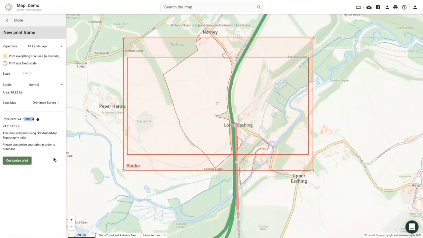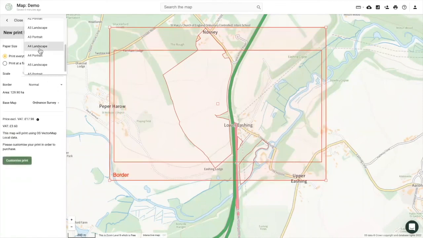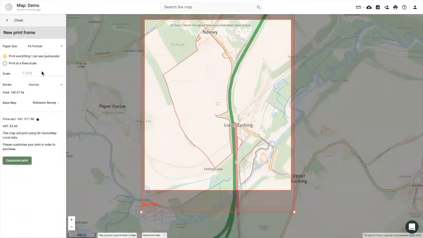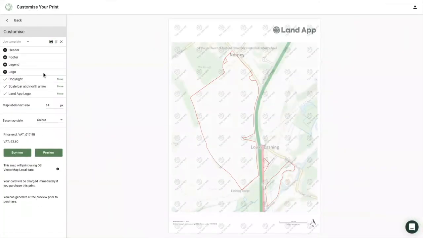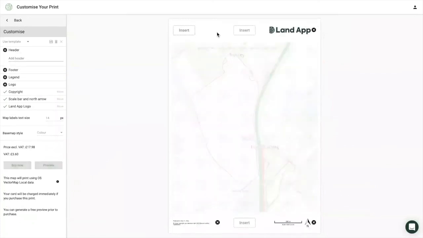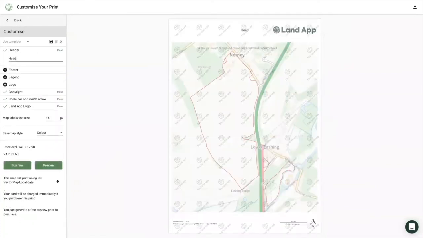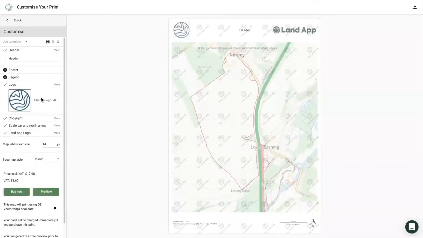While I'm on the printing process, just to make you aware as well that professionals also have access to saving print templates. So when you go in to customize your print and you add a header like so, and you add maybe a logo here. I don't know what logos I've got. So yeah, I've added my logo. I don't know why there's a weird black box around it, but it's just the file.